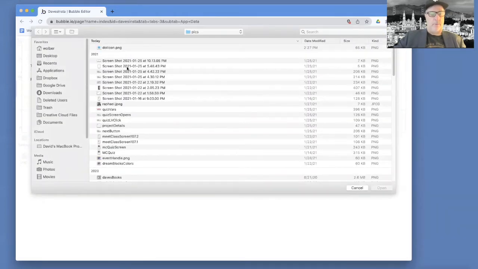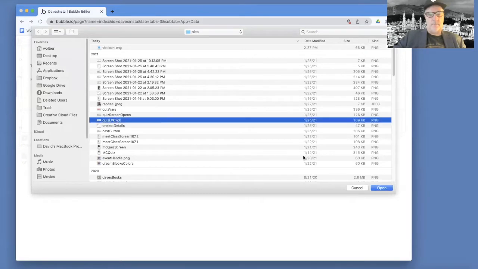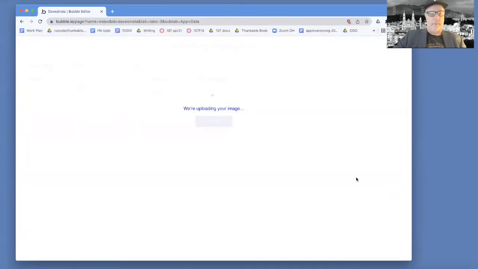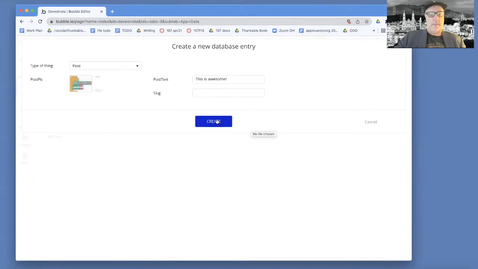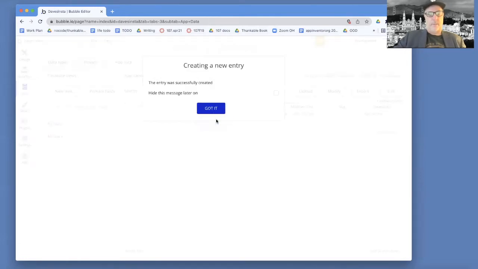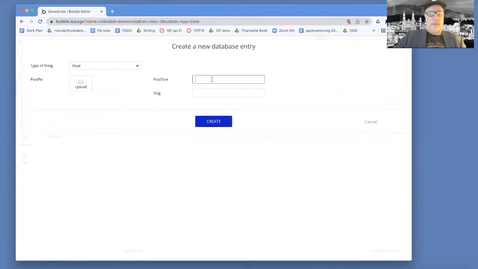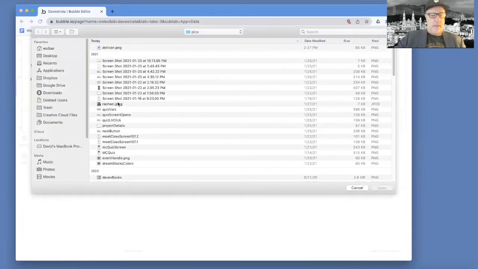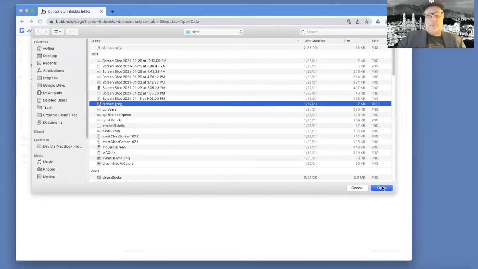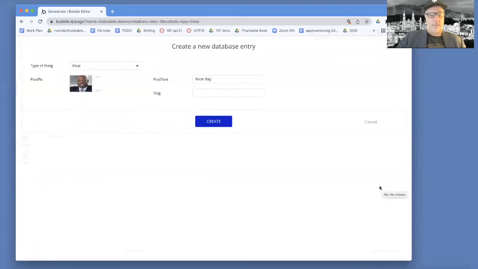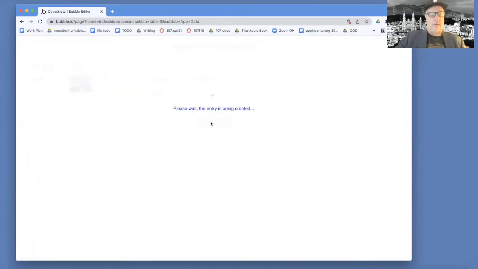And that picture will just be, I don't know, I've been working with some blocks programming, and I'll just add one of the blocks, and I'll say create. Okay, and I'm going to add one more new entry. The text will be a nice day, and I'll upload another picture. And for whatever reason, I'll choose a picture of Raphael Warnock, the Georgia senator. There he is, and create.